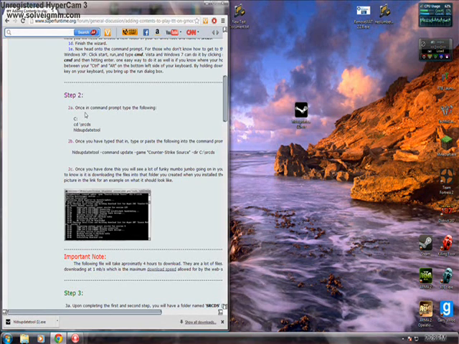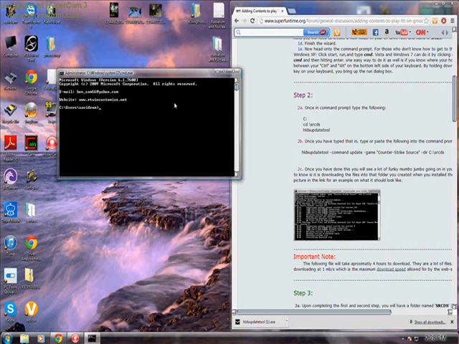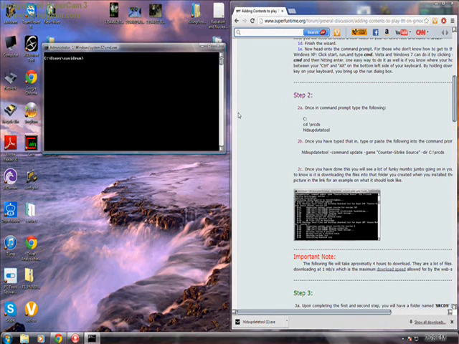That's the first step. Step 2 asks you to bring up the command prompt. For those of you running Windows 7 or Vista, you're going to have a search bar when you click the start button, and you can type in CMD and run it. Or if you're running XP, you click on start, the run command, type in CMD and run it. Let me clear this just so it's easier for you guys. And so what we're going to do is first type in a capital C colon. There you go.